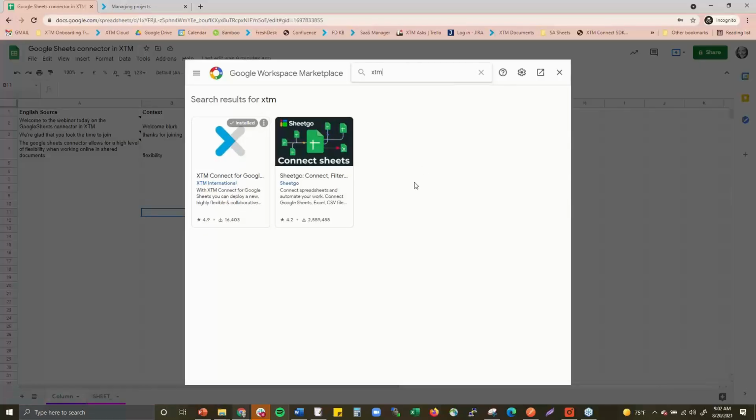You can install it, of course, without access to the connector. To get access to the connector, we do need to turn it on for you in an internal configuration. So if you'd like to trial or test this connector, go ahead and give our support guys a shout, and we can get that set up for you, because it does need to be enabled in your XTM account. But that's basically it. You search it up, you install it.